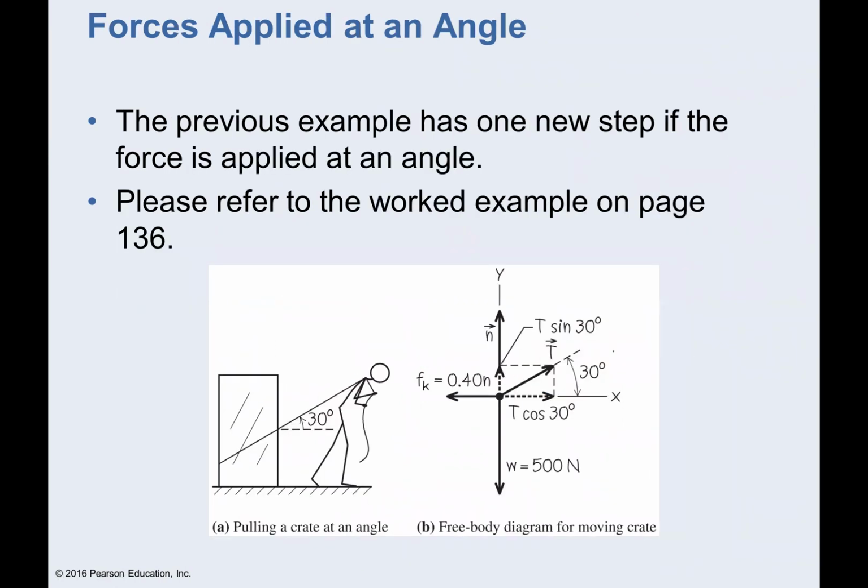Here's one more example. Let's say the tension is at an angle. Will I get the same normal force? Will I get the same friction? We can see that in this example. You still have the same crate with a 500 Newton weight, and the same surface, with a coefficient of, in this case, mu k, let's say mu k is 0.4. Let's say this tension force is now at 30 degrees with the horizontal. Let's see what is different here compared to the previous example.